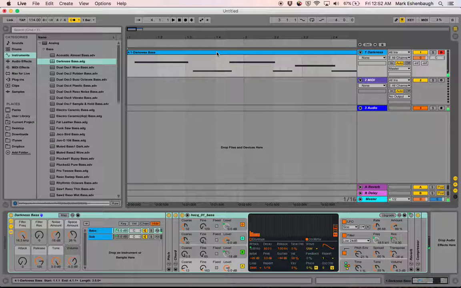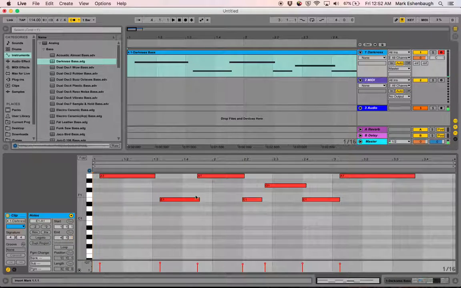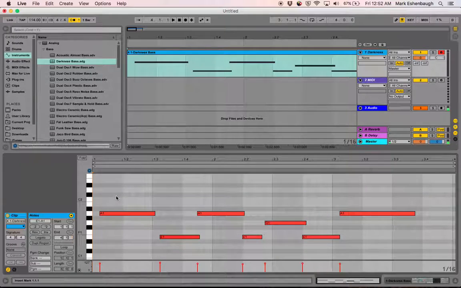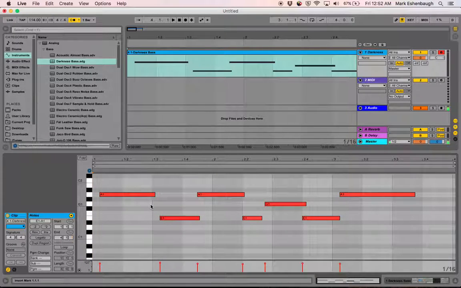I'm going to double click on this clip, and that opens it up down here in the clip viewer. And this is a representation of what I just played on a piano roll. So this piano roll is showing the pitch that I actually played on the piano. The way that I'm scrolling around is on the laptop I'm using 2 fingers. You can just use the scroll wheel on your mouse.